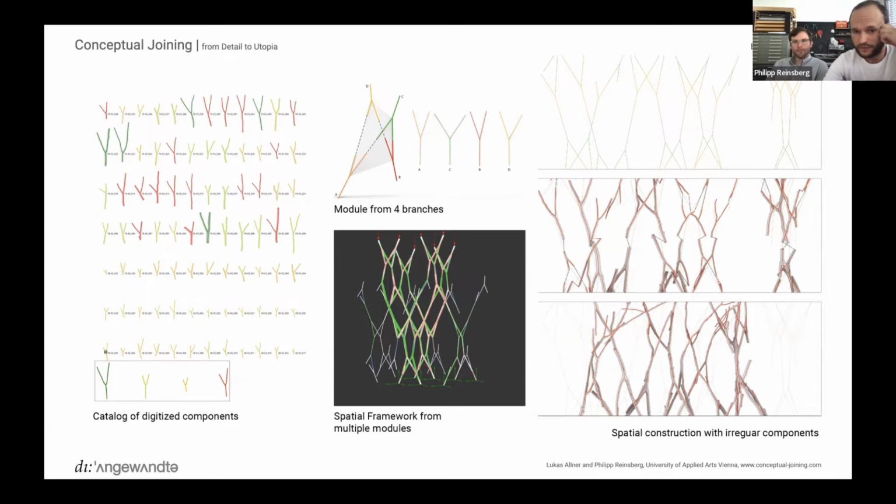So this is still on the level of a simplified, unified geometry. All identical units put together as a scheme of this design. And then we were informing those designs by structural analysis. So what you see at the bottom is a load case scenario with assumed loads from the top and supports at the bottom. And what you see highlighted in colors is the stresses that run across these structural members. And this information we used to position pieces from the catalog according to the available cross section. So the thickest pieces went to those locations where the stresses are the highest.